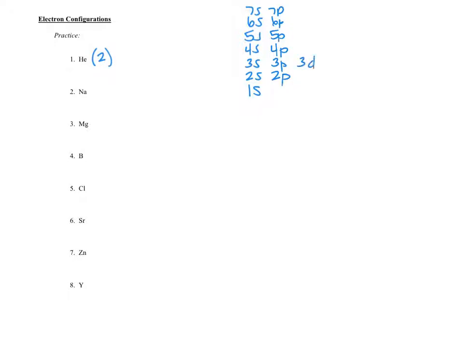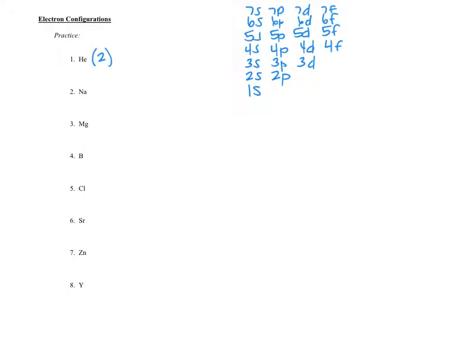So we're going to do 3d, 4d, 5d, 6d, 7d. 1 has 1, 2 has 2, 3 has 3, 4 has 4, which we call an F. And there we go. There is such a thing as a G sublevel that shows up in the 5G. We aren't going to do electron configurations that you need to go that high, so don't really worry about that. So writing this diagram here is only the start. This isn't the whole diagram.